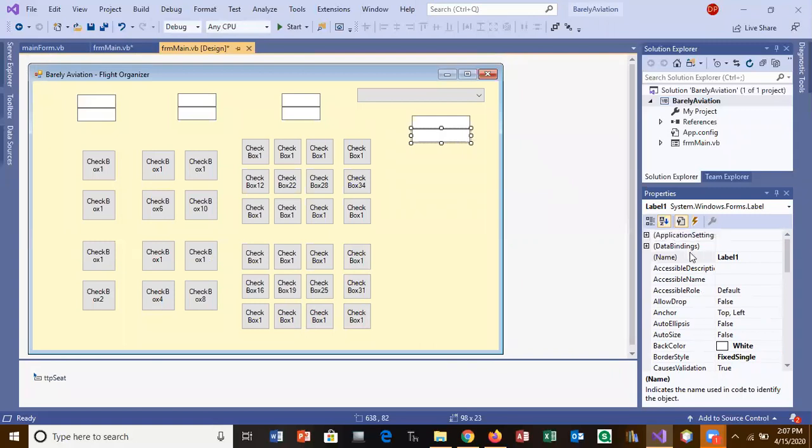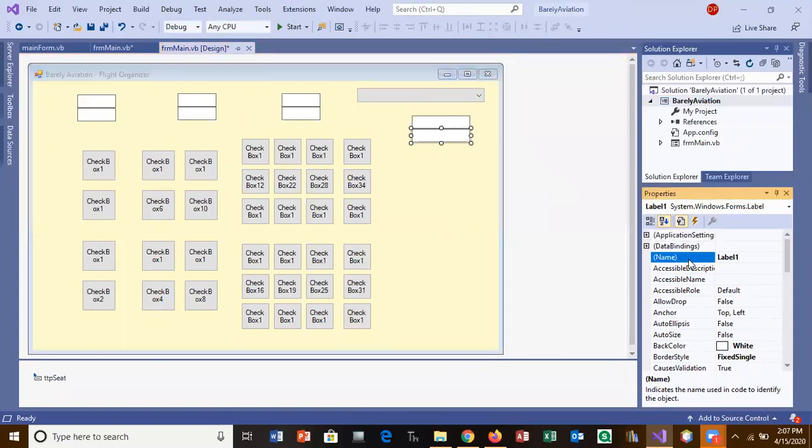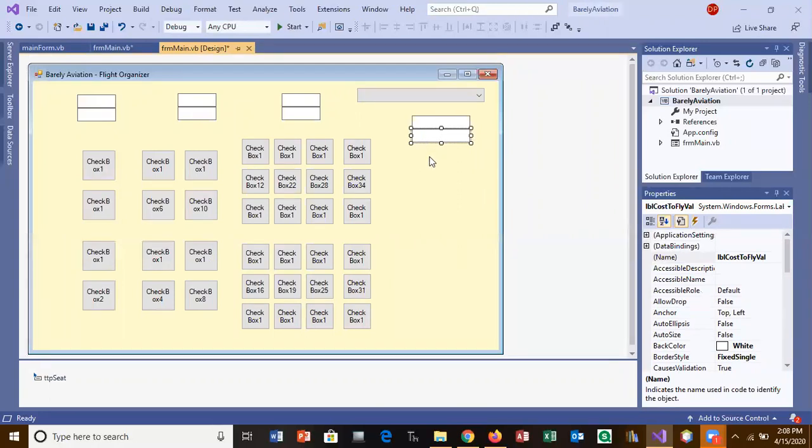And this one will be label cost to fly val. And then I need one more under that.